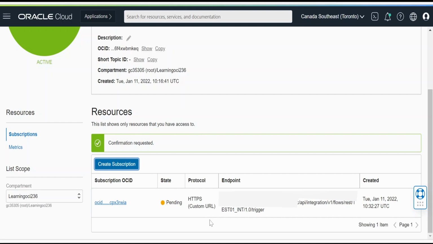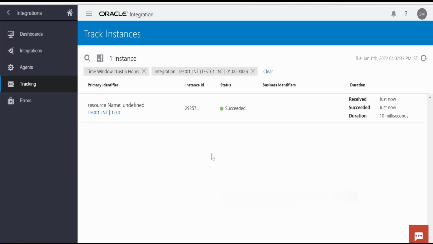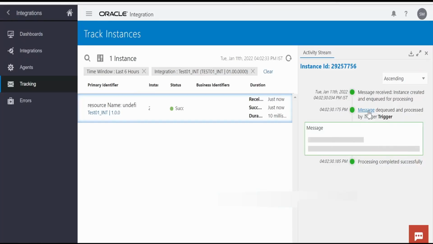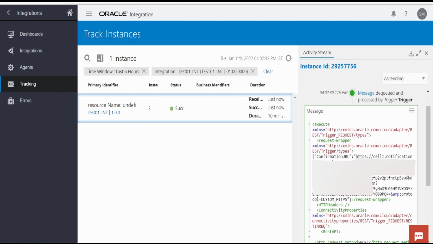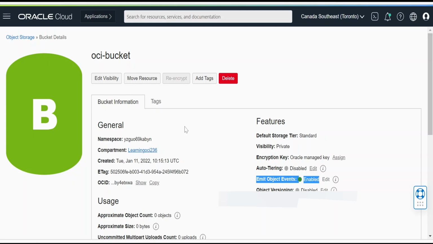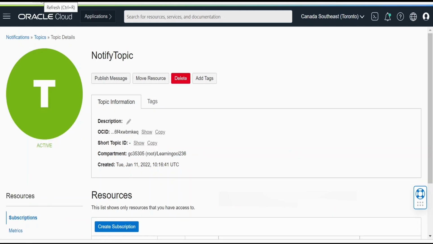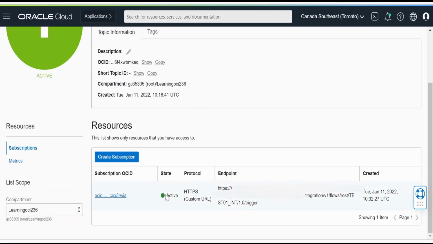As soon as you create a subscription for your integration, you will receive one instance for your integration, like how you see over here. Click on this view details, expand the message. You would see the confirmation URL. We need to copy this URL, go to the browser, and confirm this subscription. I will do this and we'll check the status in the Oracle Cloud later. I have confirmed the subscription. Now let me refresh the screen and check the status. As you could see, now the state is showing as active. Our subscription to our Oracle Integration Cloud is successful.